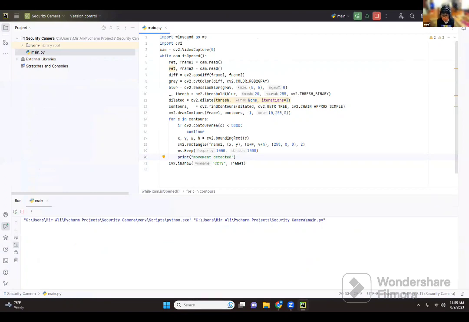Wait a second. Just give me a second. My computer is pretty slow. It'll take another minute or so.